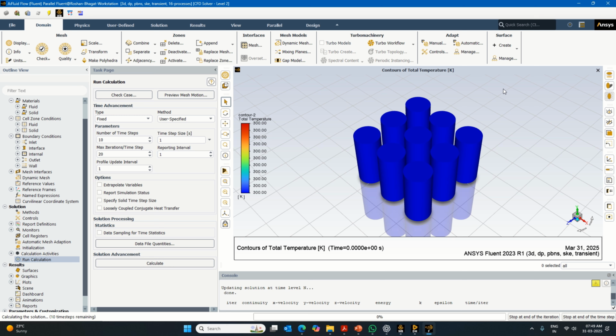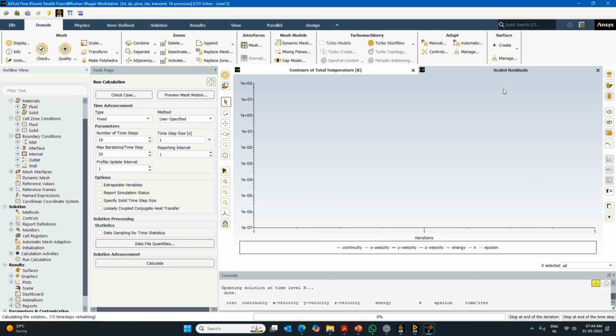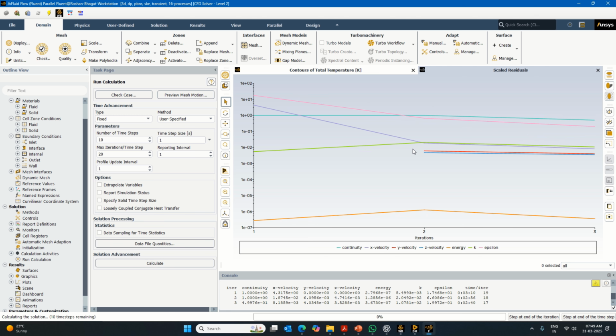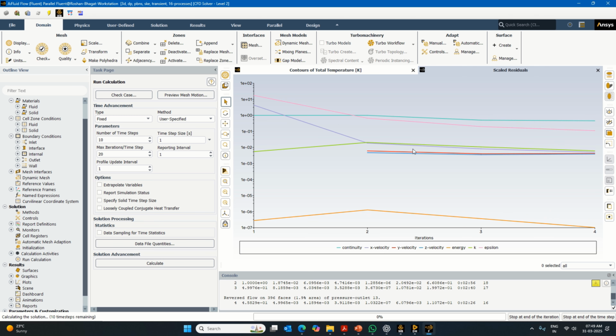So the iteration process is on its way. Till the time the first 20 are not completed, you will not see this appear in the window. So we have to wait first for the first 20, then whatever report definition or animation we have set will all be visible in this particular window. So definitely we might have to run this for a long time in order to visualize the complete results.